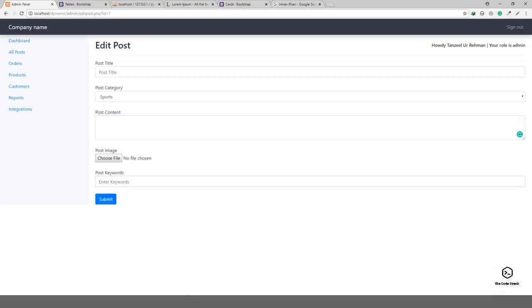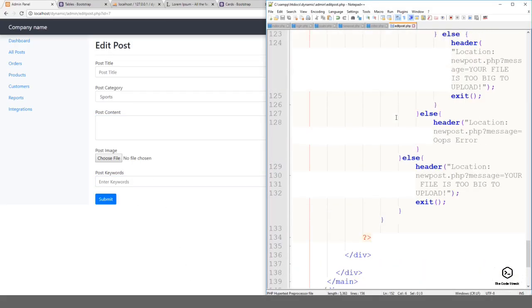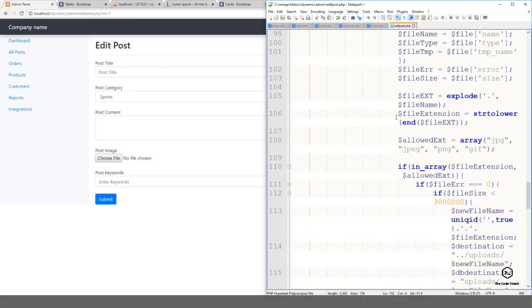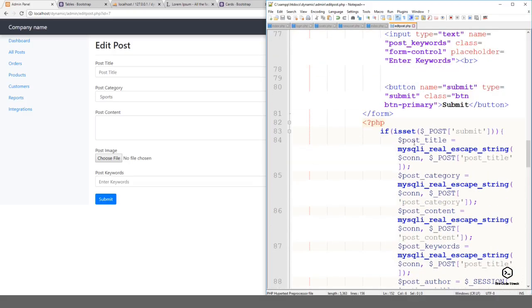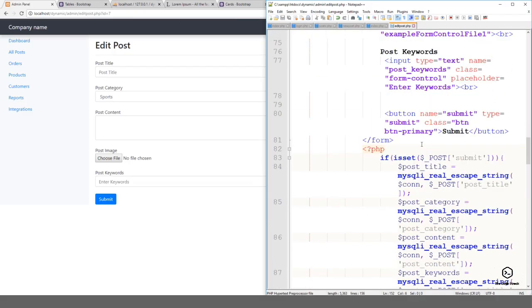So how we're going to do that, we just have to come up here and use the exact same thing that we used when we were working on our edit functionality in our first project, the school fees project. Same thing is going to be happening here.